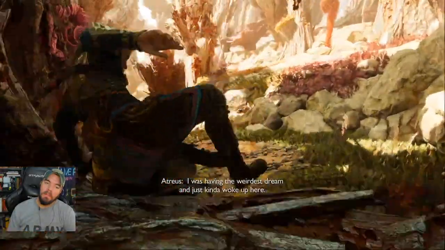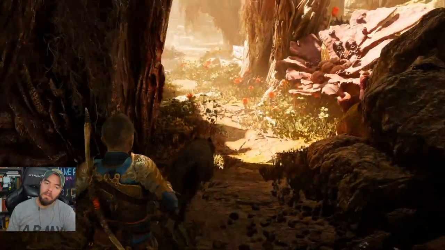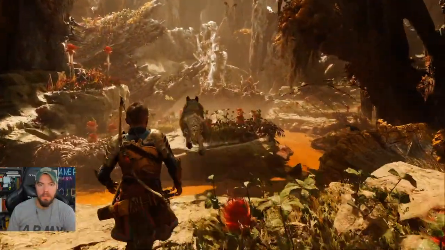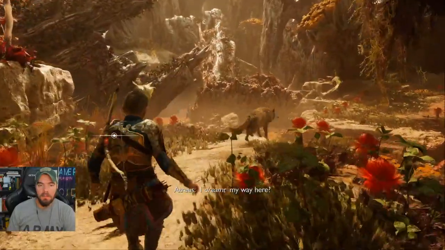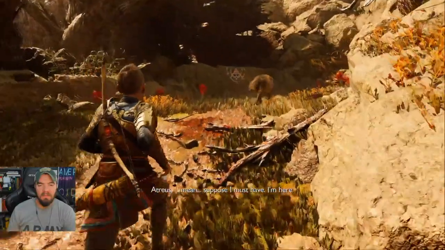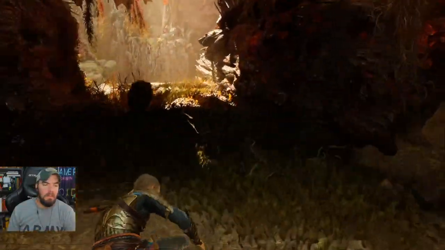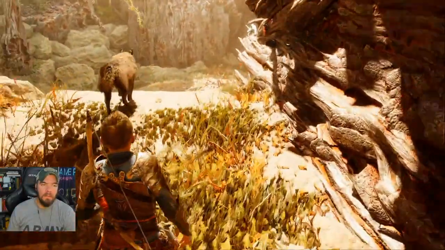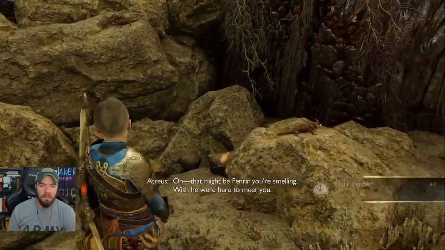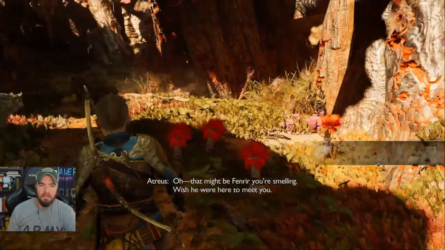I was having the weirdest dream and just kind of woke up here. Is this Ironwood? Any idea how I got here? I dreamt my way here? I mean, suppose I must have. I'm here. Scent? What scent? Oh, that might be Fenrir you're smelling. Wish he were here to meet you.